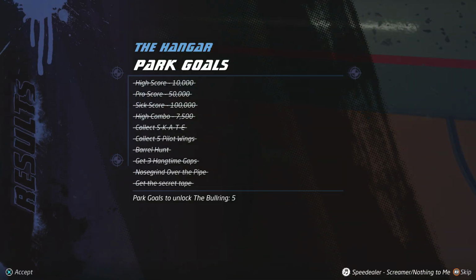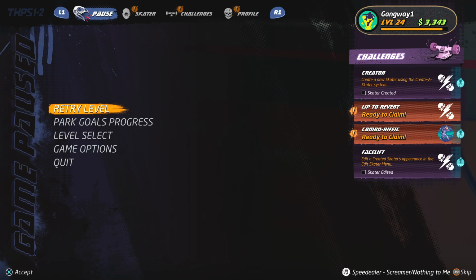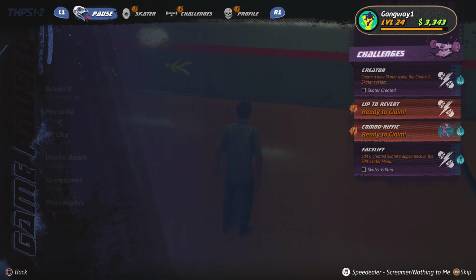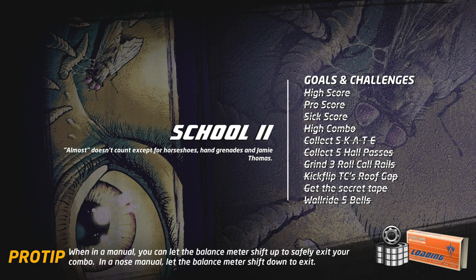That was a less impressive score, but you know what? I got something from it. I got that thing. That V thing, whatever it is. The flying V. This shows School 2, excuse me.